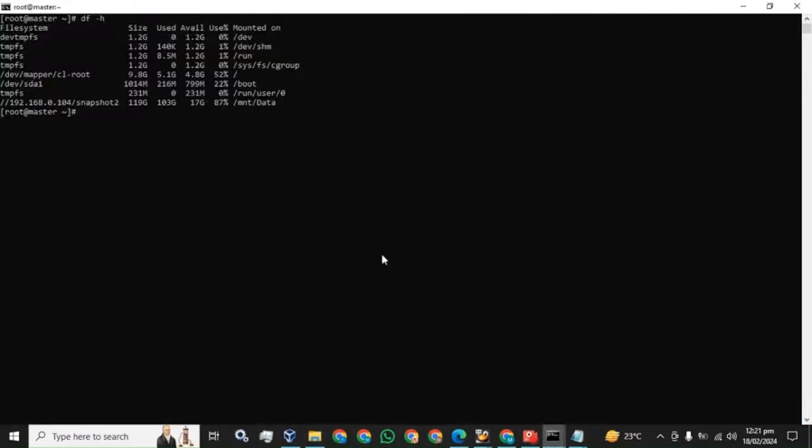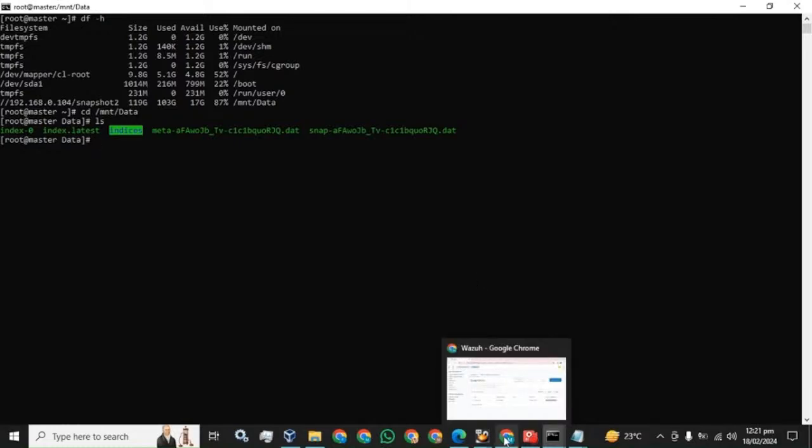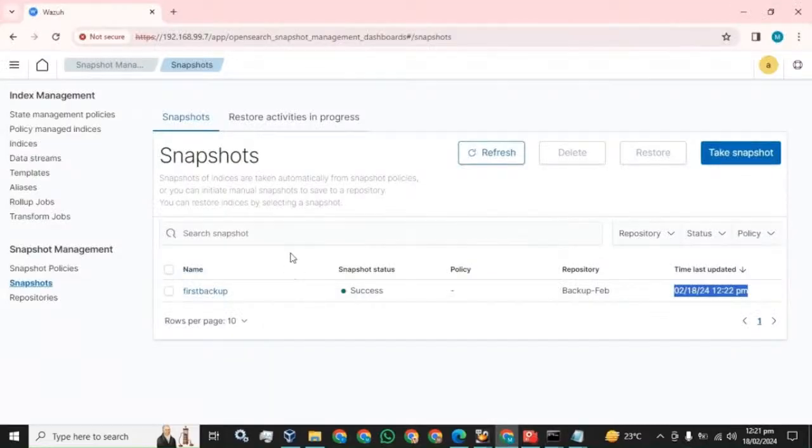You want to check the backup on your Linux machine. You can also see here the backup has been created successfully. That's how you can take the backup of your Wazuh machines on your host machine as well as the share folder or the drive.